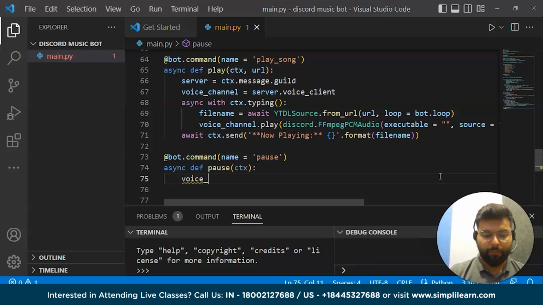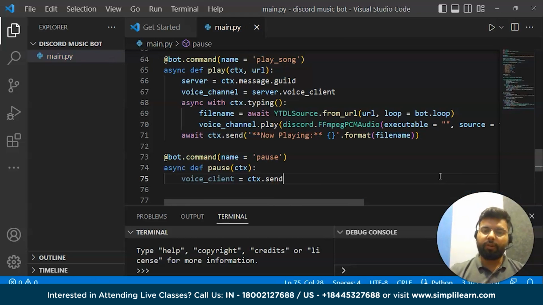Inside, we'll set voice_client, and that is equal to ctx.message.guild.voice_client.